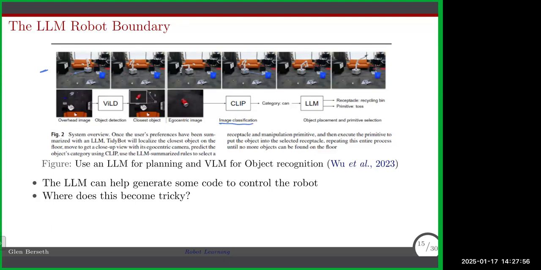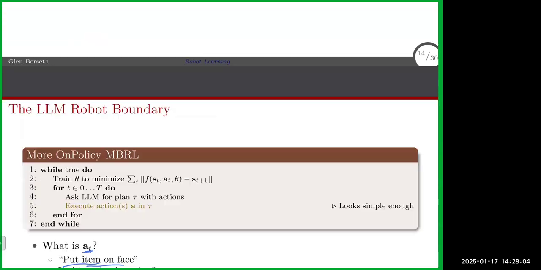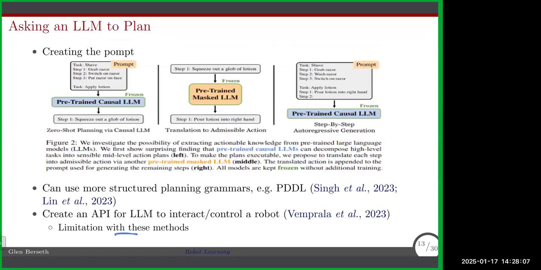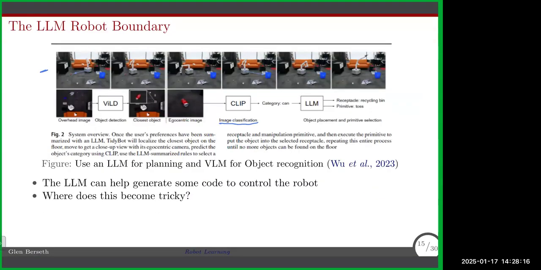So one thing that can be used here is CLIP. One of these steps might be put item on face, but if we go back one more step, it's grab razor. What is a razor? I mean, they maybe change each year. So before we even get to the action, there's a perception problem. Performing perception is now actually an action that it needs to figure out how to do. So is there some system that can perform this perception part, and maybe even ask the LLM to grab this code and put it together? Now it can at least satisfy a few of the steps in this plan.